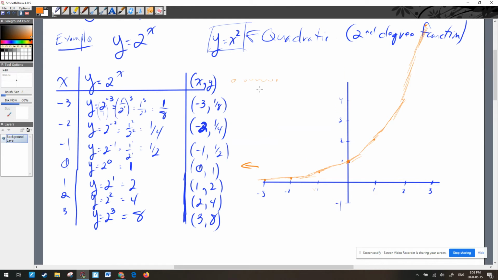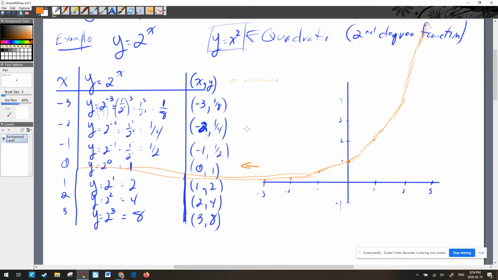And it will always be a positive number, but it will get closer and closer to the axis. So this just keeps getting closer and closer, but never actually touches it and never goes below it. Okay. And that concept of getting closer and closer, but never touching it, has a really special mathematical name.